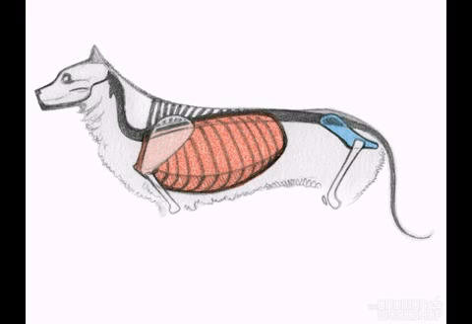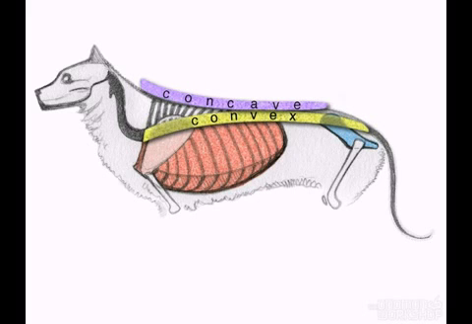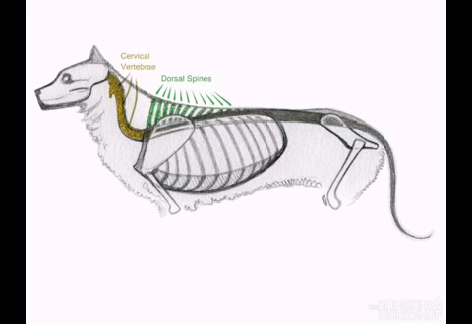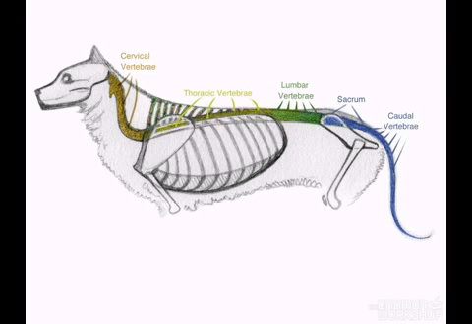Notice that the core of a quadruped spine is convex to the top, but the contour is concave because these spikes, known as dorsal spines, create the contour. The neck is the cervical portion. The thoracic portion is the part that holds the rib cage. The lumbar portion is the lower back. The sacrum and caudal portion make up the tail, and they are a continuation of the spine.